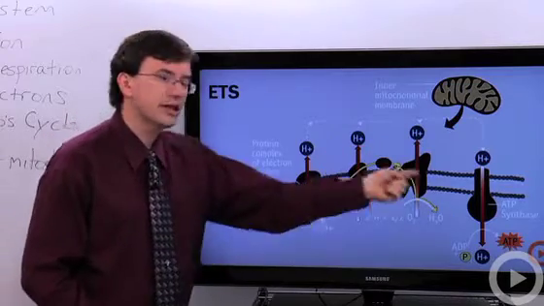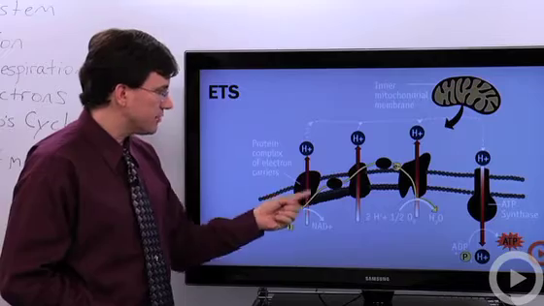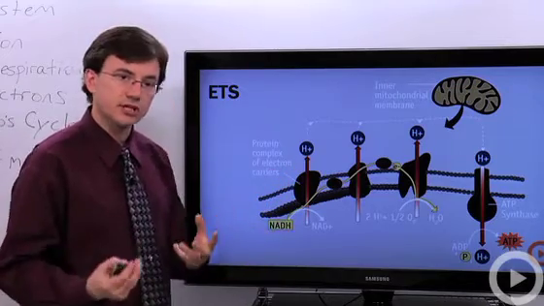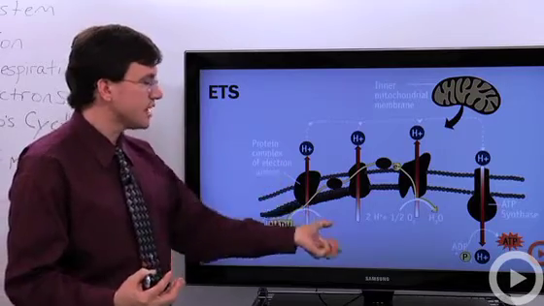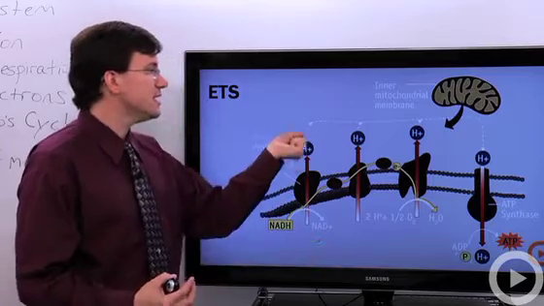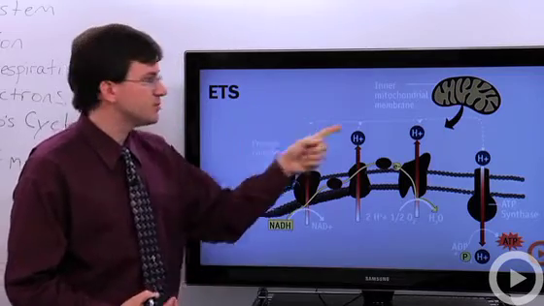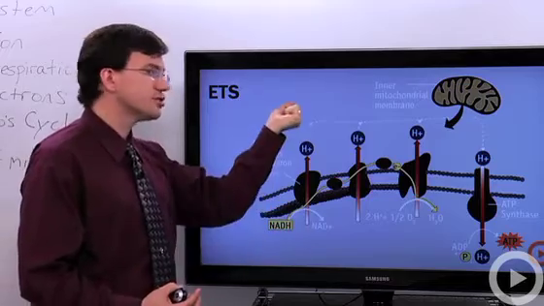So let's follow the electrons from one NADH. What will happen is it drops it off here on this large protein complex. This protein complex is a pump. It pumps hydrogen ions, H-plus ions, from the matrix into the gap or that space between the inner and outer membrane of the mitochondria.